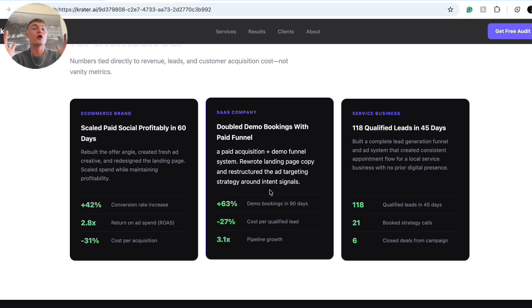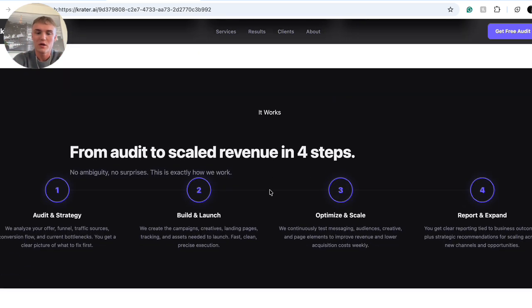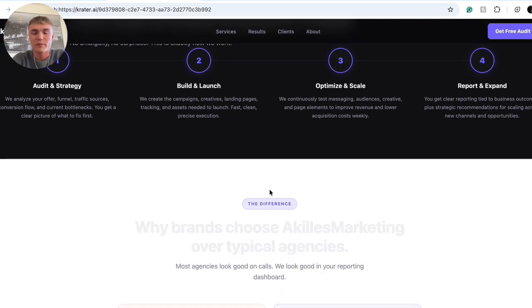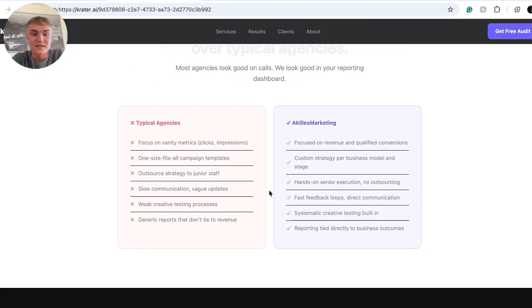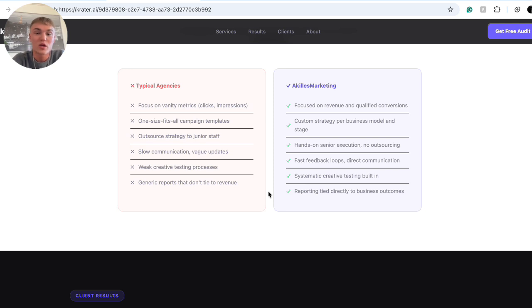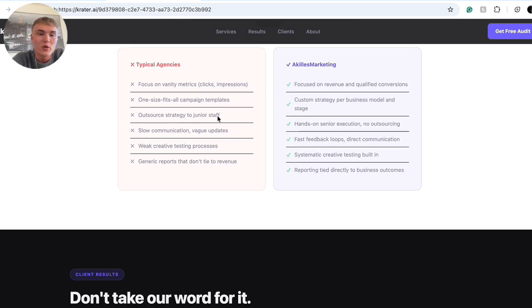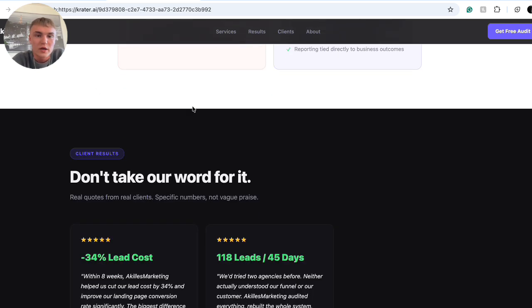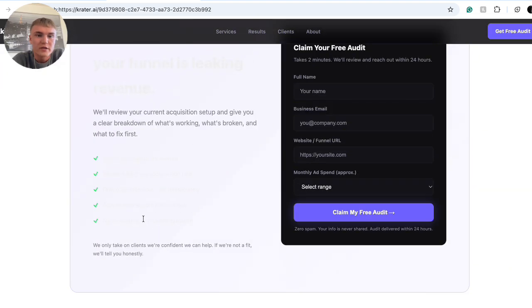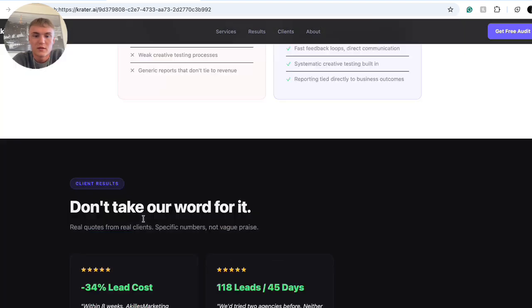And I know nothing about coding. I know nothing about building landing pages. So I just leave it to the platform. I know what looks good and I know what doesn't look good. But that is all you need in today's world, especially with platforms like this. You only need to have the ability to differentiate between what looks good and what doesn't look good. Typical marketing agency, they even compare. Yeah, look at this.